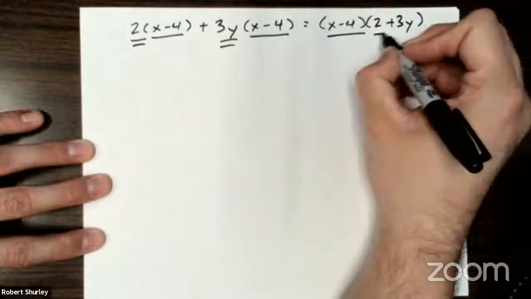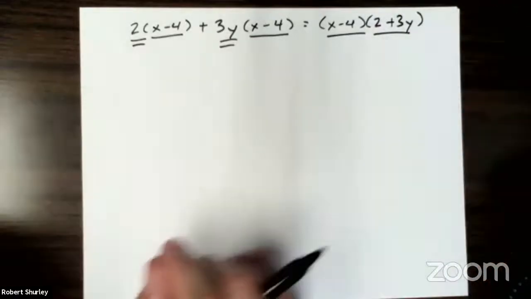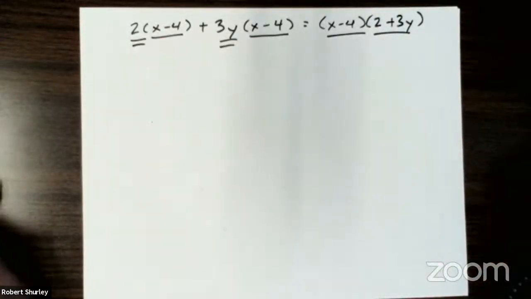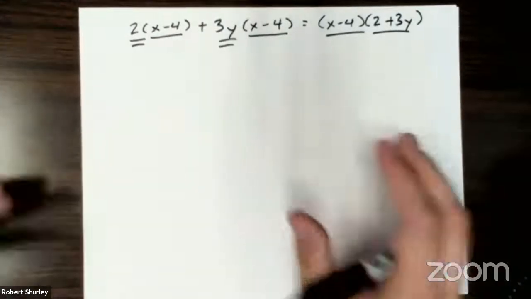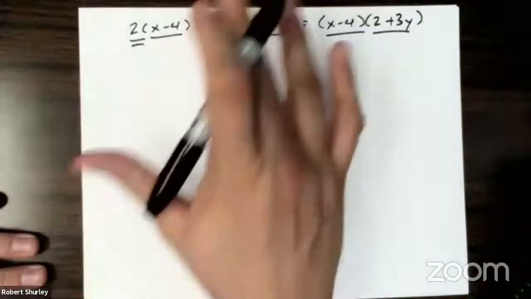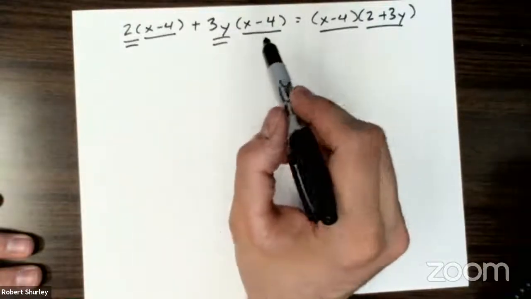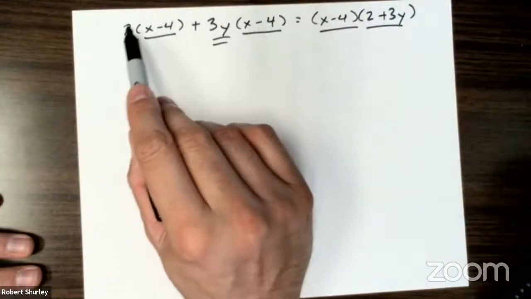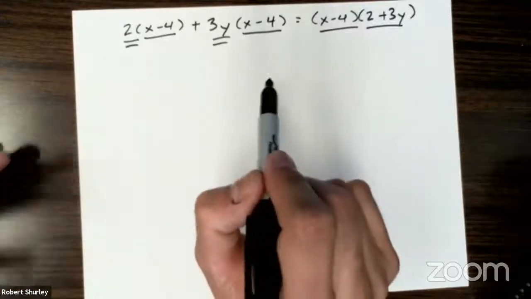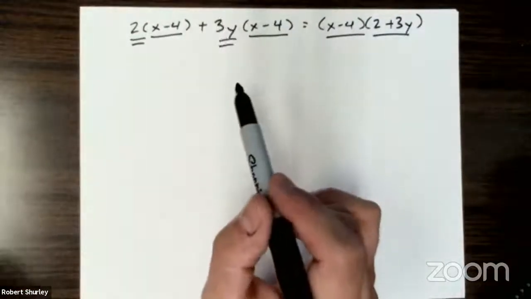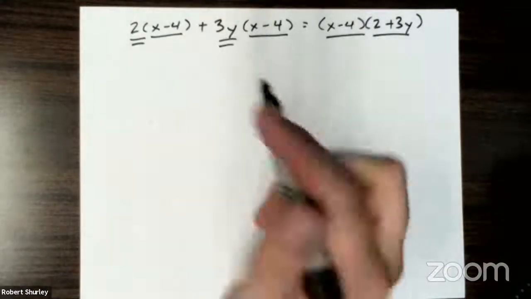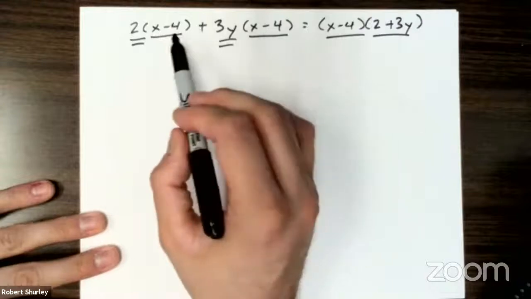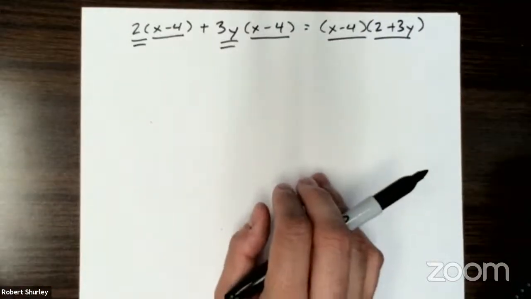And notice we've got 2 factors, okay? So this is a kind of a visual way to teach this, or by example, but it's kind of neat. And when you see it, it's really easy. Hopefully at this point you're going, oh, this is just really easy, Mr. Shirley. You're right, but if I would have just thrown this at you like this and said, okay, factor it, a lot of times students don't see this. They want to distribute the 2, distribute the 3y, right? And it makes sense because order of operations says get rid of the parentheses first, right? Well, for this example, we're not going to get rid of the parentheses because they match, okay?